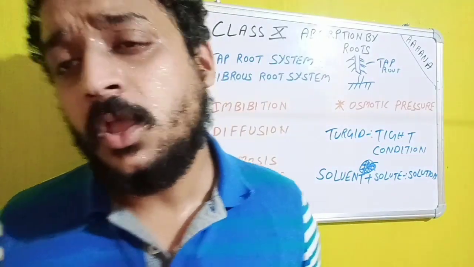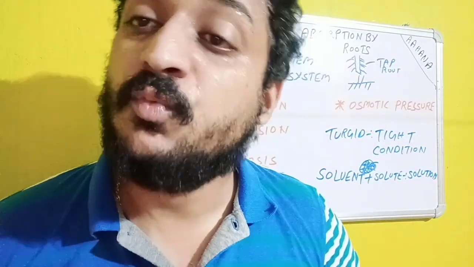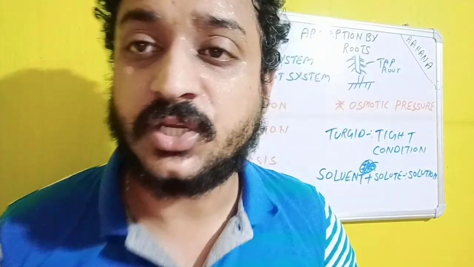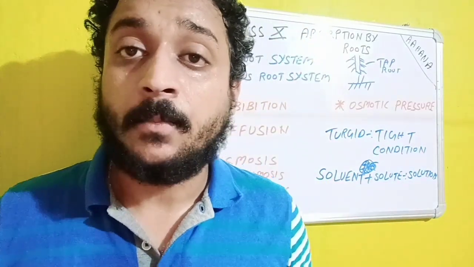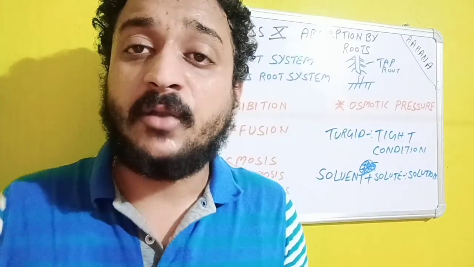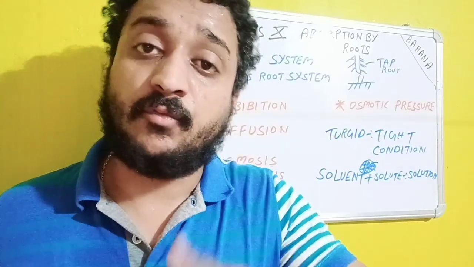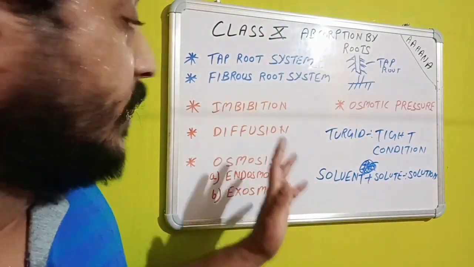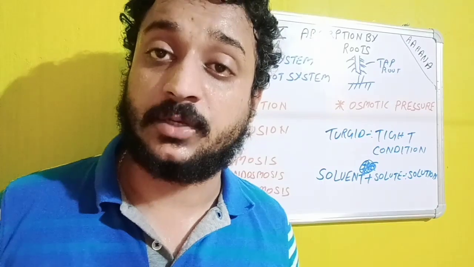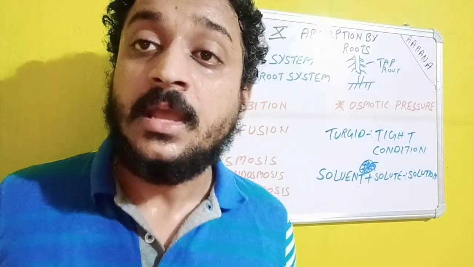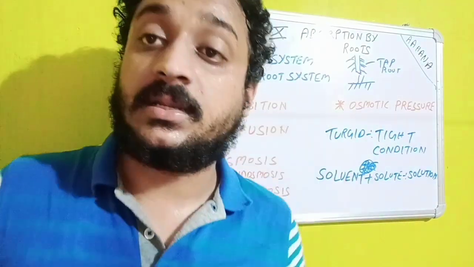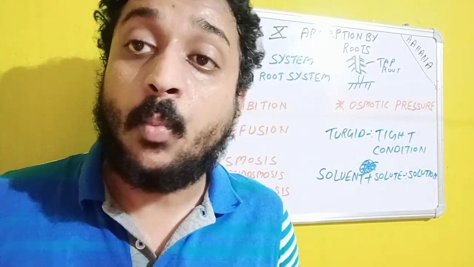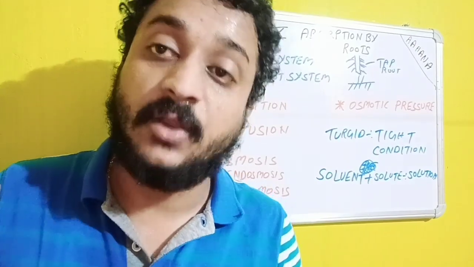Now, whenever we are talking about diffusion, it means movement of water from its region of higher concentration to the region of lower concentration. Now, apart from diffusion, we need to understand what is the advantage of diffusion. What is its advantage? Transpiration occurs due to diffusion. The movement of food particles from one cell of the plant to the other cell happens due to diffusion.